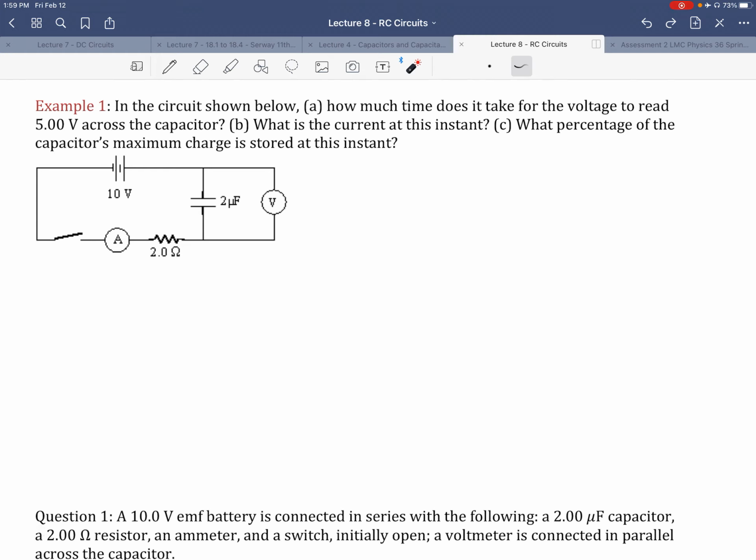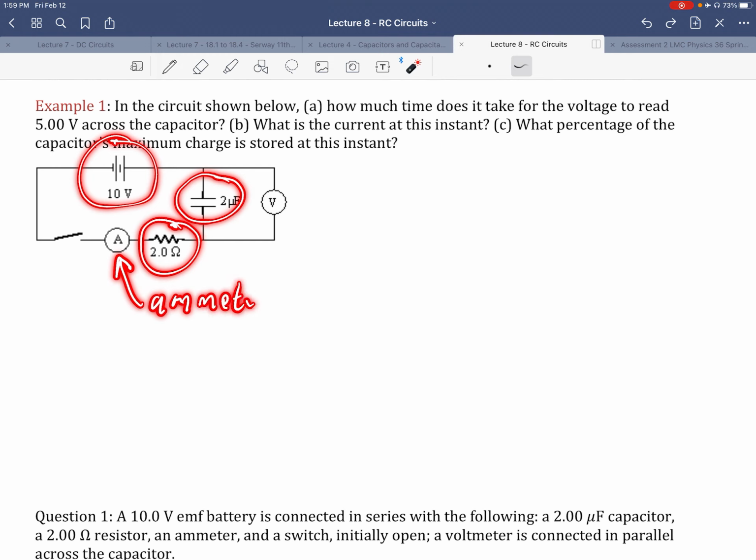Now, it might look like there's more going on in the circuit than just a voltage source, a capacitor, and a resistor, but the other things shown in the circuit are simply an ammeter, because we're going to be talking about measuring current, so this would just be the physical device measuring it, the ammeter, and then a voltmeter, okay? Which both could be a multimeter. There's also a switch, okay?